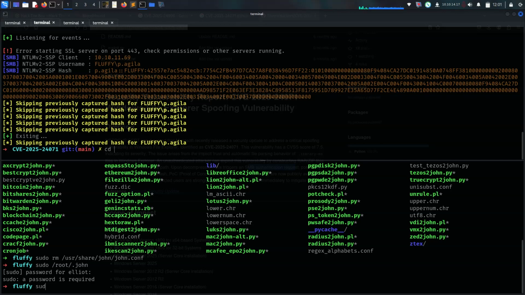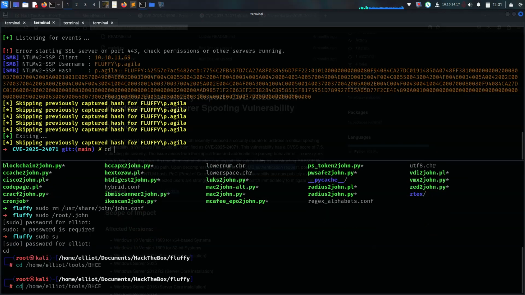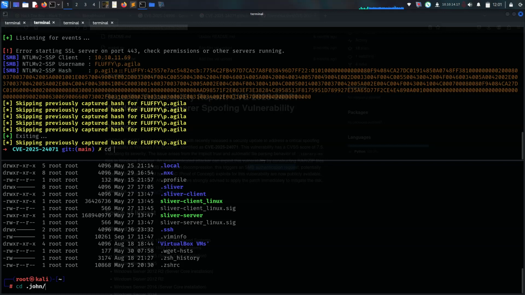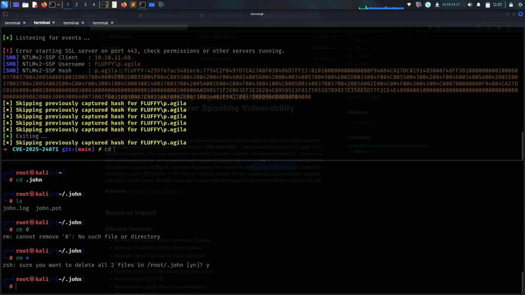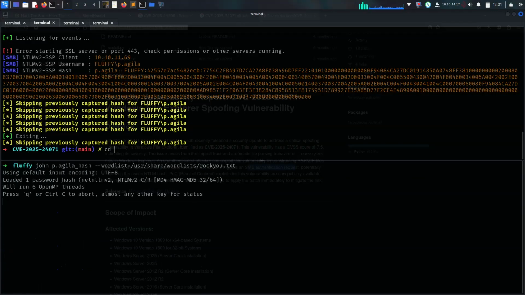Okay, so sudo su, let me go on the root tab. There should be John, and yeah, there's John pot and John log. I remove everything here, of course. Exit. Nice. So let me try to crack it again.